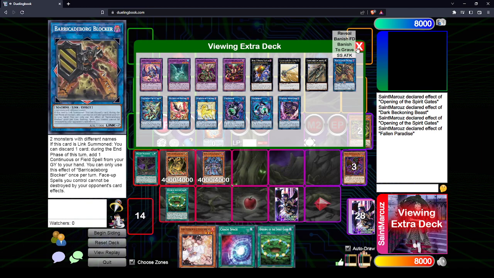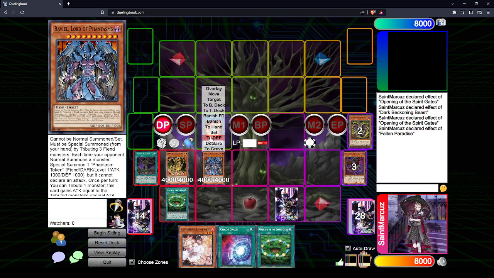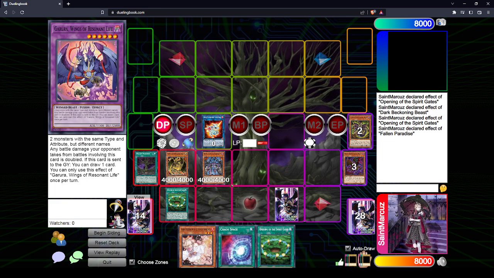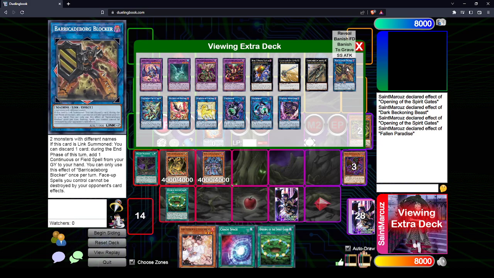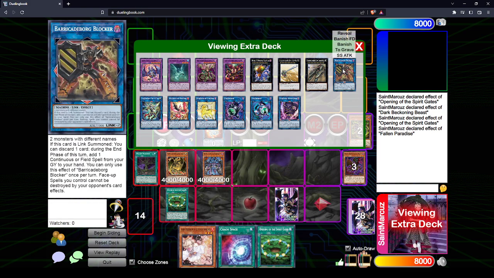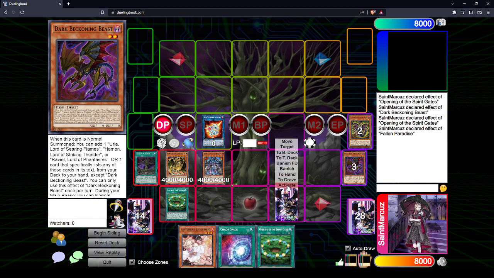If you want to play this deck, you only need 2 Extra Deck monsters realistically for everything. Salmon Great Almirage is the best way to put Beckoning Beast in grave. And then the other monster is Barricade Board Blocker. Barricade Board Blocker allows you to pitch a card from hand, and then at end phase you can add a continuous spell or field spell from your graveyard to your hand. And the nice thing about the Barricade Board Blocker is that you don't have to have a field spell or continuous spell in the graveyard to activate the effect of it. So that's where that comes in.